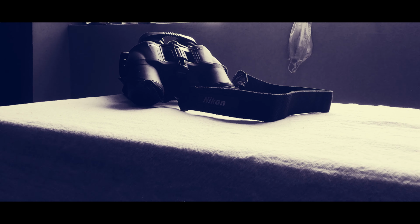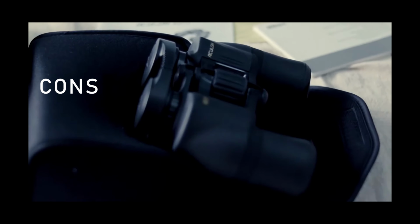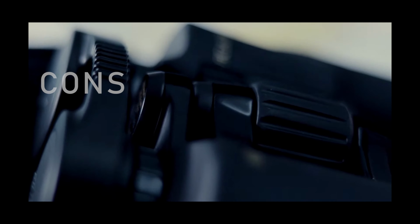If you want to know about the cons of this binocular, then there are a few cons you have to remember before buying this binocular. The lid cover is not properly attached to the strap, so in the field you may lose the lid cover. So it is wise if you put your lid cover in your bag.